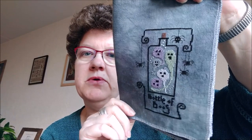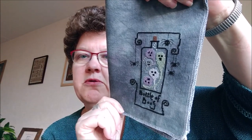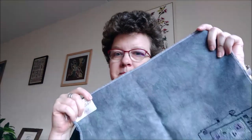The light is weird, of course, here, as always, but yeah, I picked my own colors for some of the bits, because it didn't work with the fabric. Finally, this is by the Witchy Stitchy Rabbits, Bottle of Booze. It didn't give a recommendation for the fabric, so I don't know what the model is stitched on, but this is a 32 count Haunted by Picture This Plus, which looks like this, pretty much, a bit darker, but yeah, love this. It is a lot darker than it's showing up.